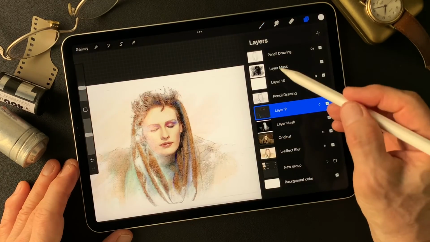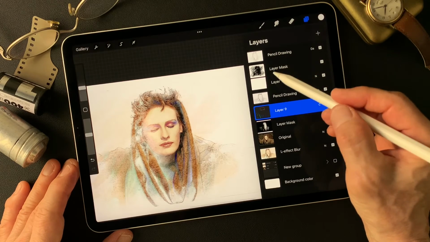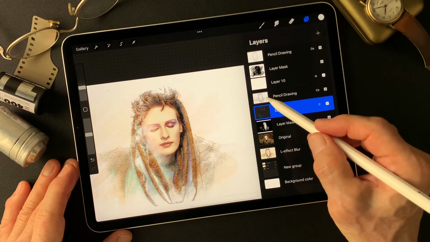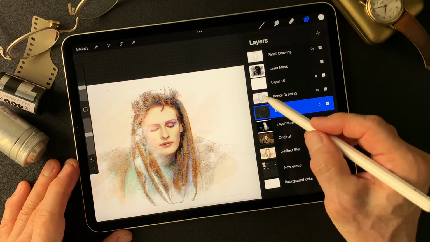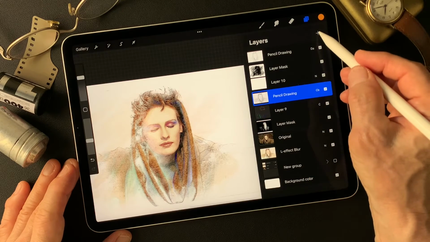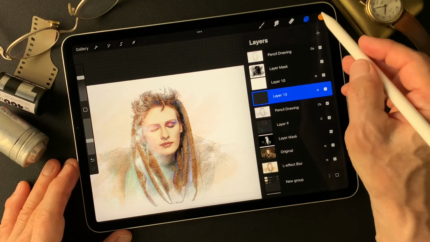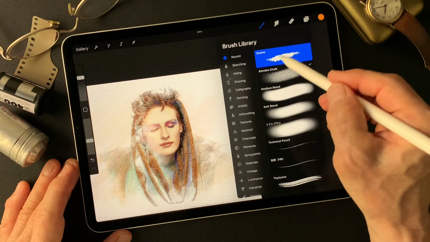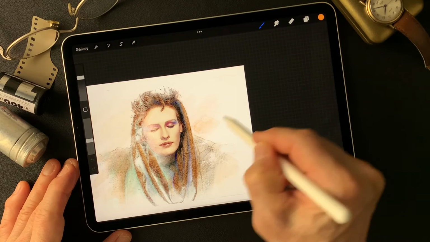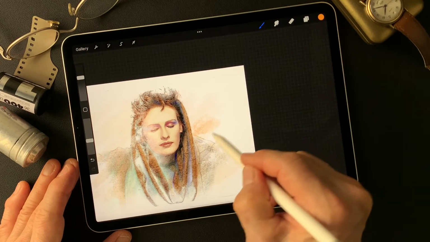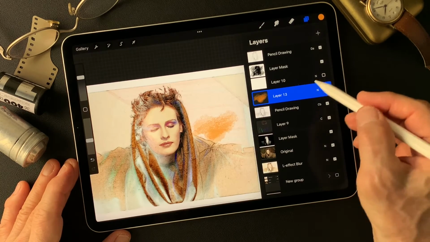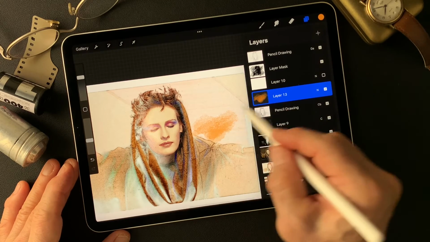I want to add one more layer to add color. I'm going to add it over this pencil drawing type image, under this white layer mask. Okay, add a layer for color, brush, evolve, orange. White layer off. Then I'm going to paint first.